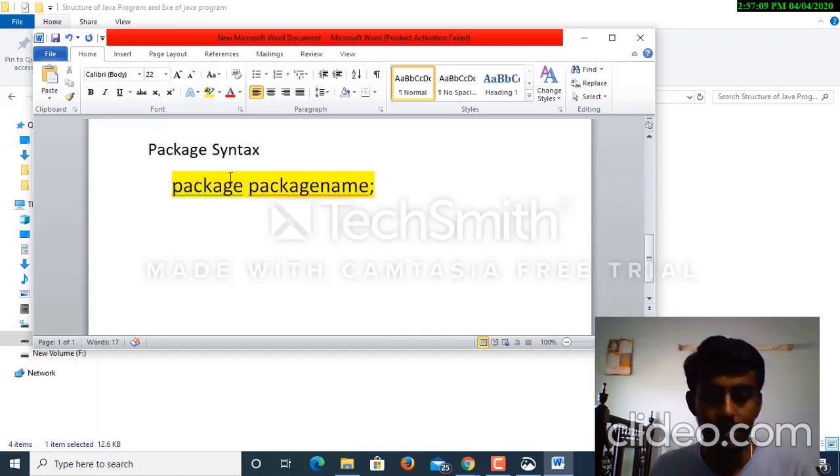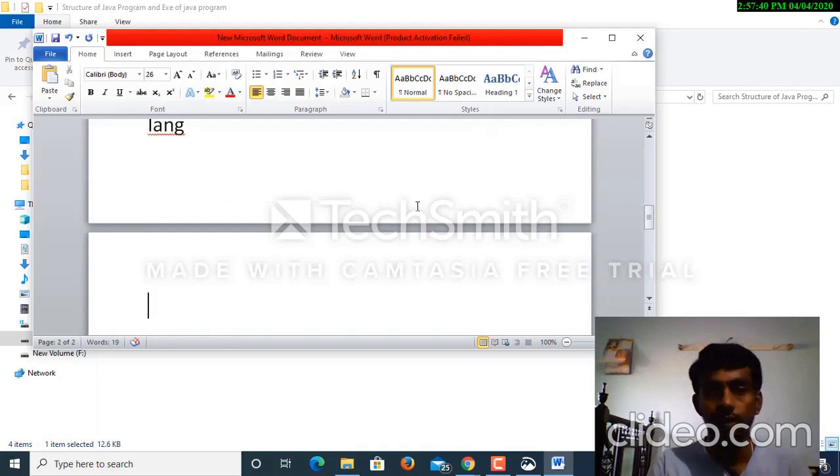Package statements are optional. If you want to create a new package for a new class or new program, then you have to use package statements. That is the package name. This is the syntax for creating a new package. Suppose we have different packages: the IO package, the lang package and the AWT package.